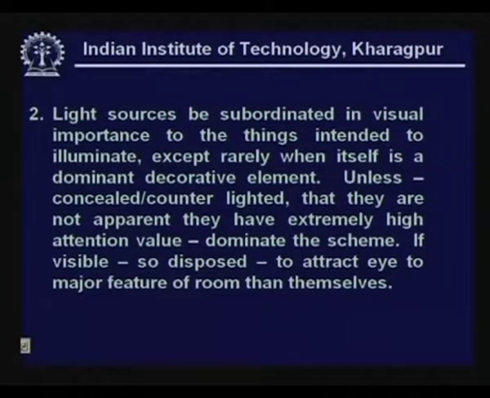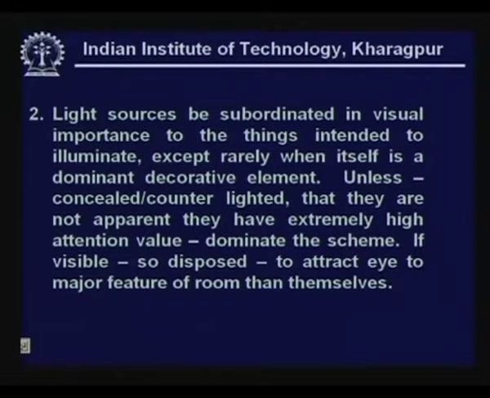The second recommendation is to do with light sources. We said light sources should never draw attention to themselves. Light sources should be subordinated in visual importance to the things intended to illuminate. There may be rare exception when the light could be a decorative element, it could be an antique, then it is to be emphasized. Unless concealed or counter lighted, they are not apparent, they have extremely high attention value and dominate the scape.